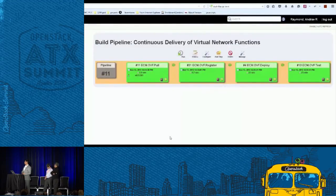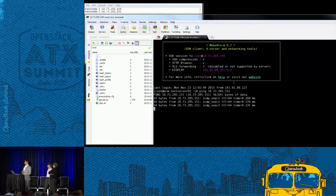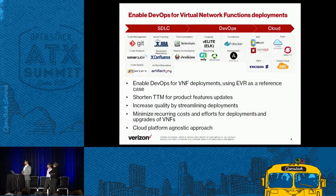All jobs in our continuous delivery pipeline are green, indicating successful execution. This highlights the repeatable process of downloading, deploying, configuring, and testing virtual routers. We can verify the virtual router is working properly by testing connectivity between two test machines — pinging from the machine ending in 149 to the machine ending in 151. With one click, we can pull, configure, and deploy virtual routers into the OpenStack environment and test their functionality. Any changes made to that virtual router's functionality can be tested and deployed within minutes using the DevOps platform.